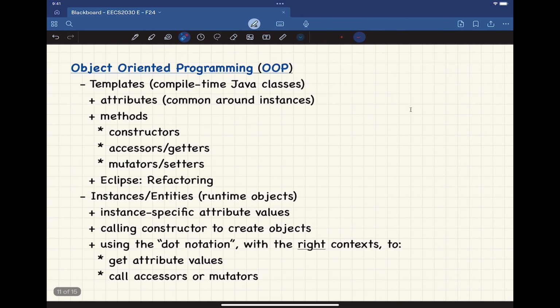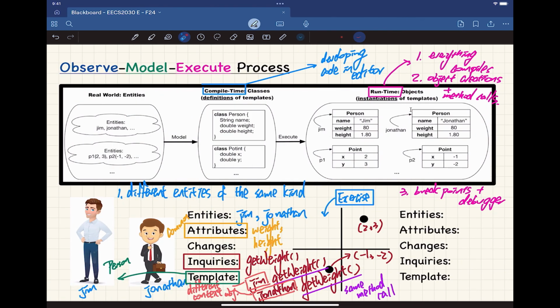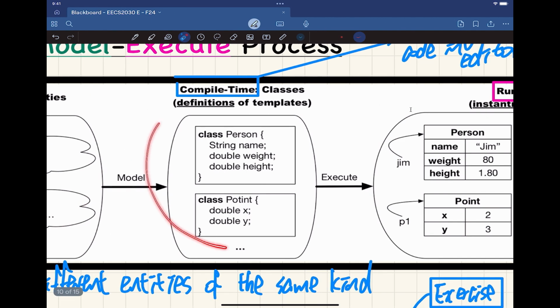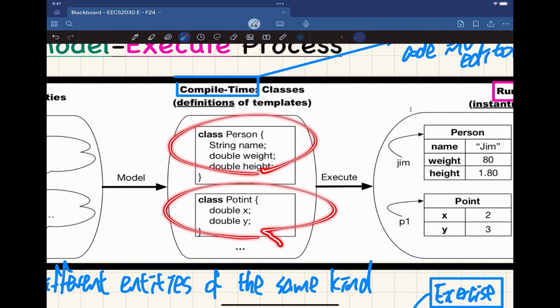Okay, before I get there, let me go back to the slides. Before that, any question about this process over here? Okay, let me highlight one more thing, if I may. We already talked about this first phase. Once we get to Java, you can see we can get one template versus another template. Each template can be instantiated to create objects as many times as you like.